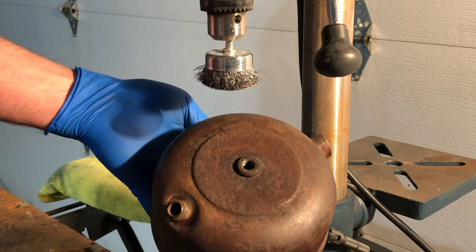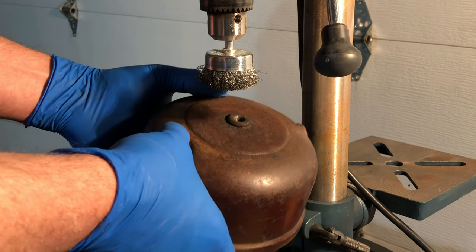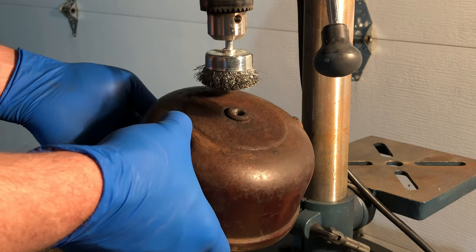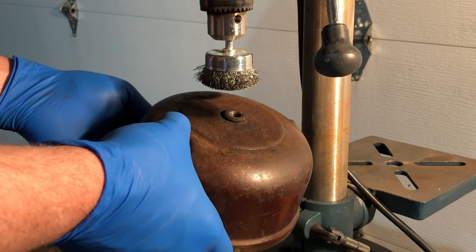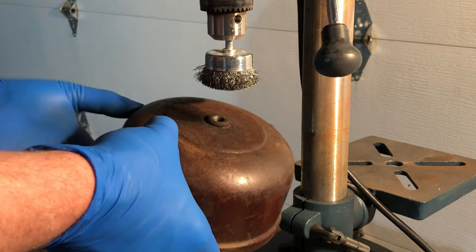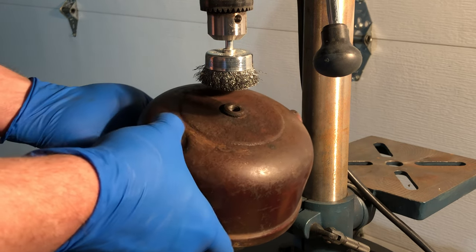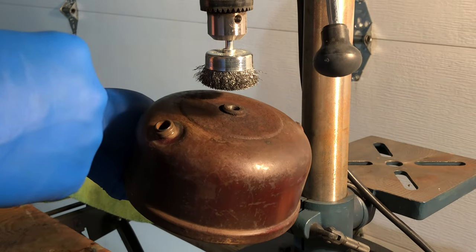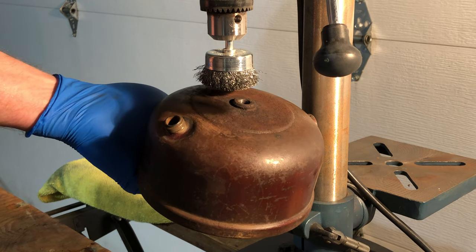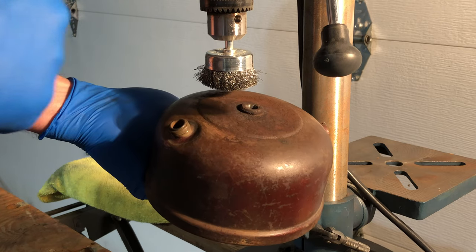Normally I would use paint stripper on these to prep them for repainting, but thanks to the methylene chloride ban in the US, that's affected the market here, and it's getting difficult to find paint stripper with methylene chloride in it, and as that market shrinks, it gets more expensive. I went all over town on the weekend and I couldn't find anything that, like, real paint stripper. That other stuff may work on furniture, on wood and things like that, but it really doesn't work well on metal. I did find some real paint stripper at one of the auto parts stores, but they wanted something like $80 a liter. So I'm going to use a wire brush.